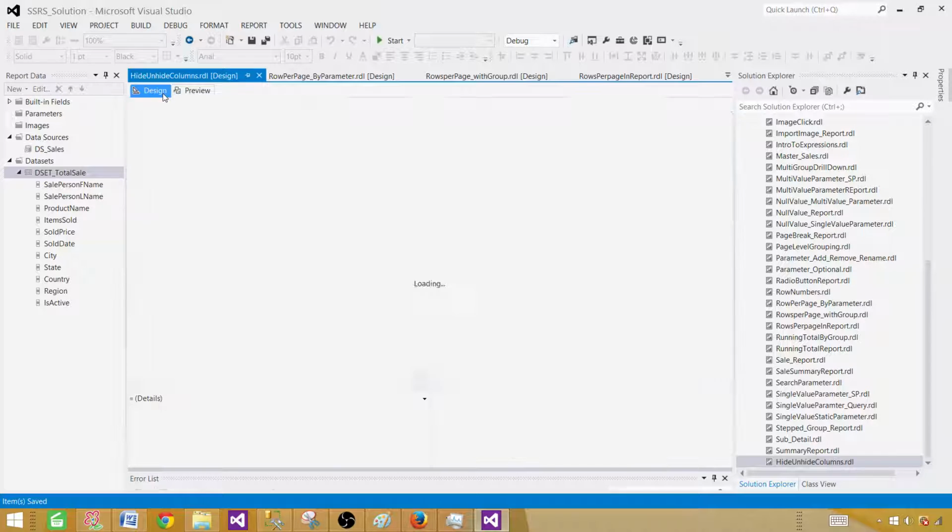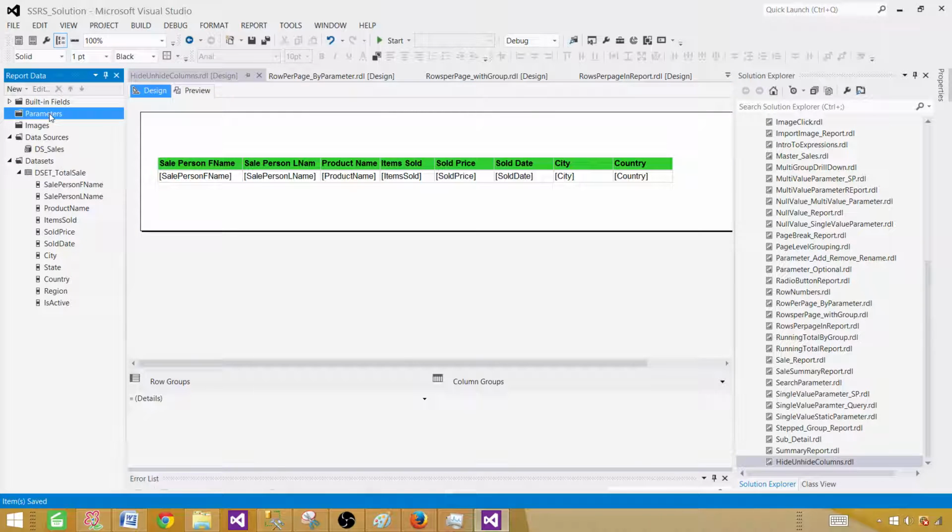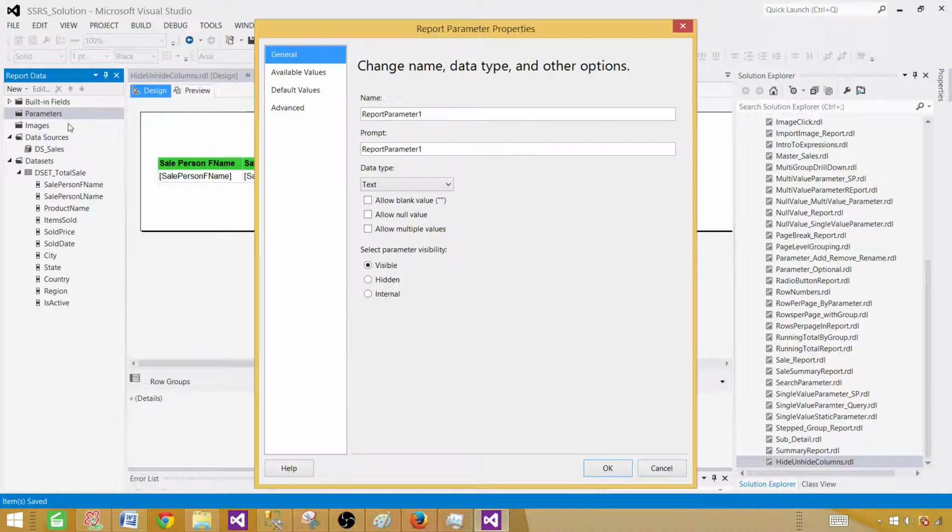So let's go to design and then create a new parameter. You can create a text parameter or you can create a Boolean. In my case, I'm going to go ahead and create a Boolean. It's easy to work with a Boolean in this case, as we are handling only two situations. We are saying detail or compact. So I'm going to call this one Detail Report View.